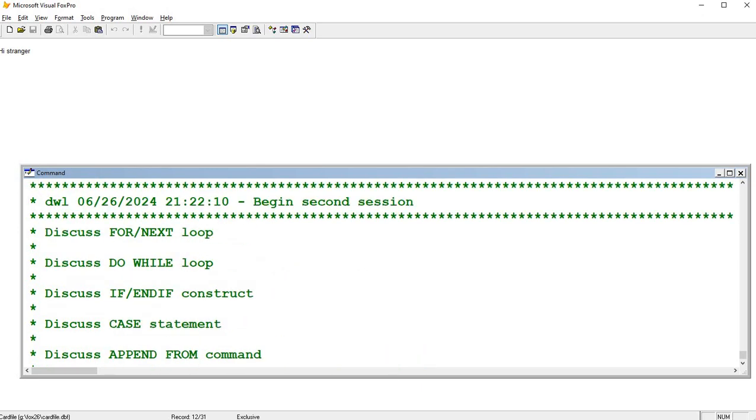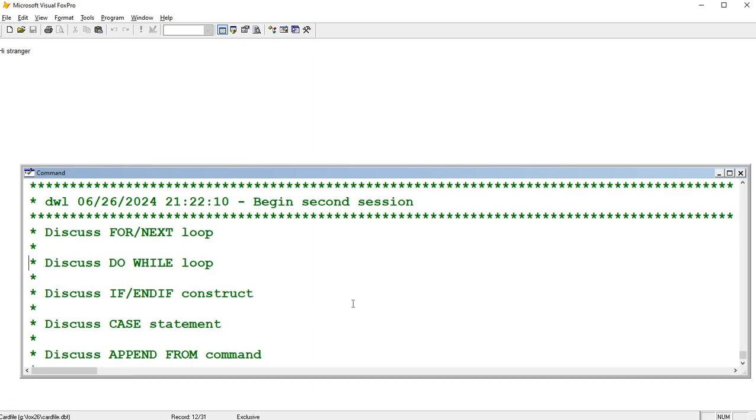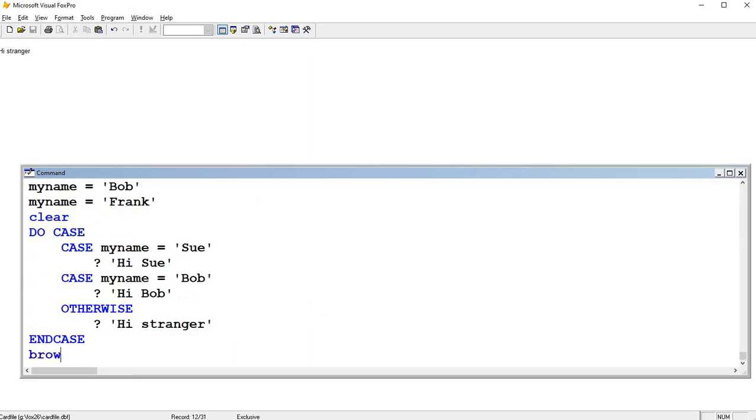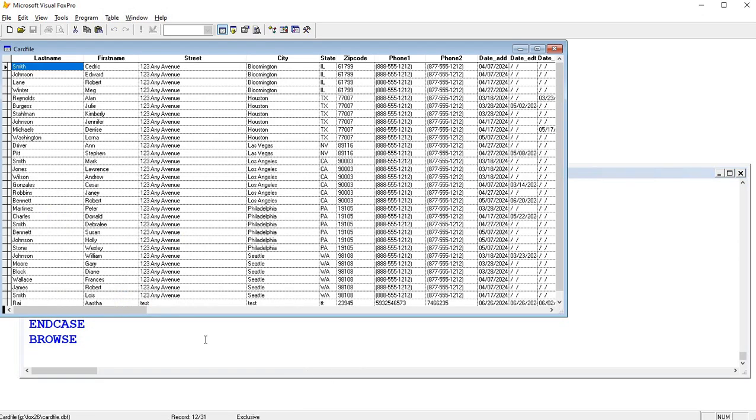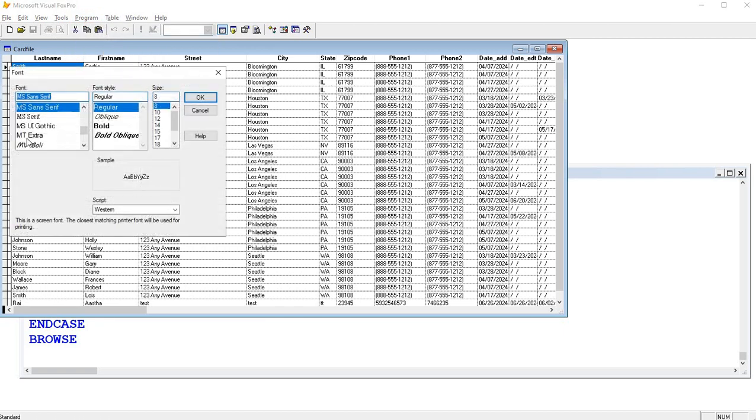Okay, so all right, we have not discussed a do while loop, and it's best to do that inside the table. So let's browse. Table font.